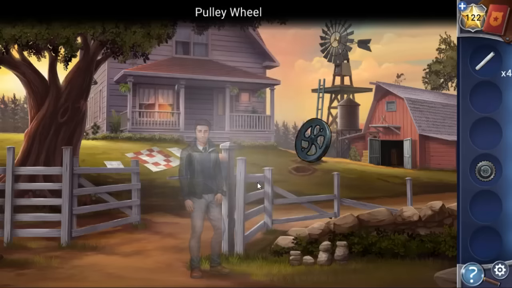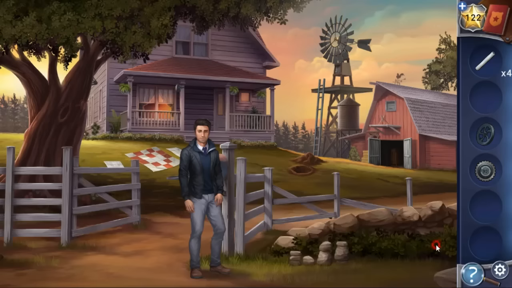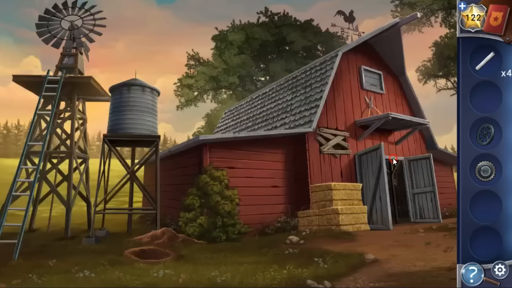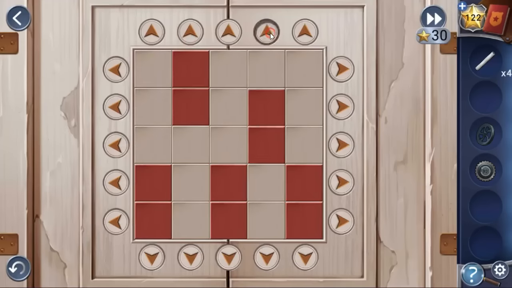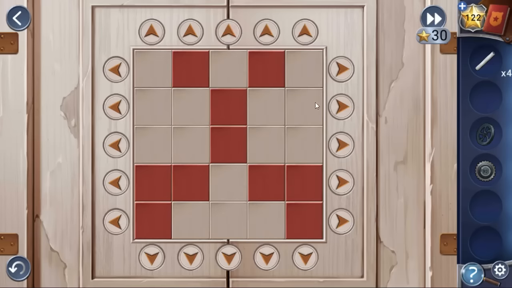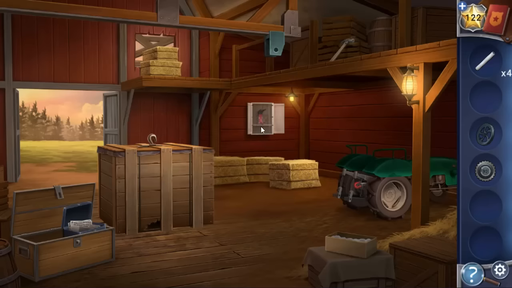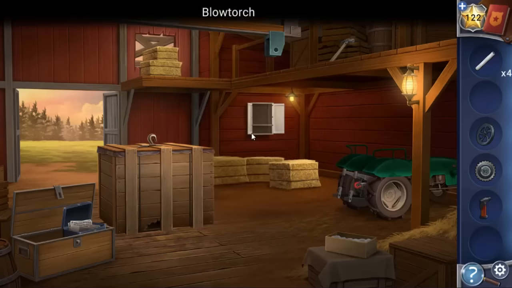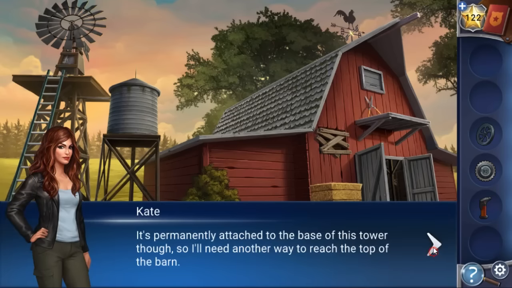And all these clothes are on the ground now. And we can see the pattern on the blanket. So this pattern we need to repeat here. So we've done that hut, and here we can take the blowtorch. And then we have all four steps for the ladder. Now we can climb up.